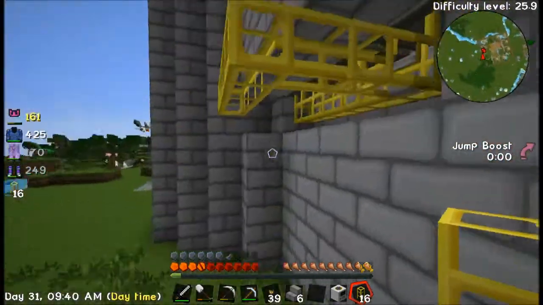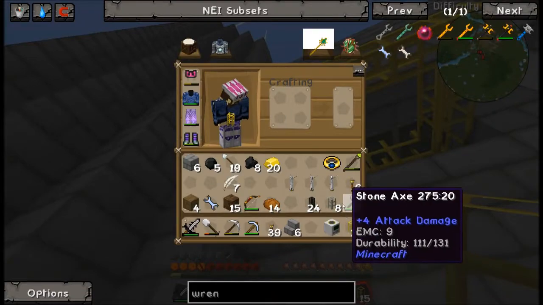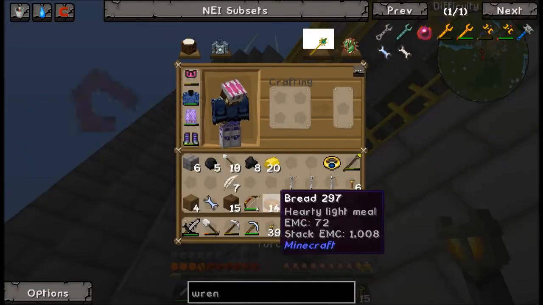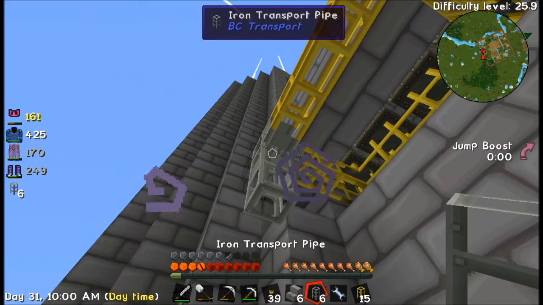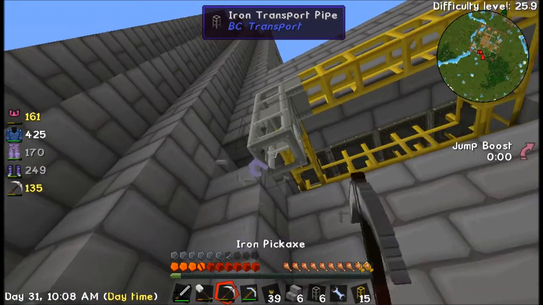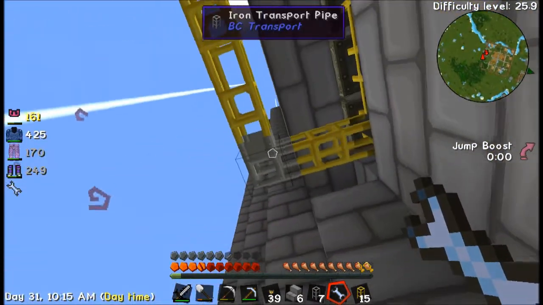It is because items have a 50-50% chance of going into a pipe. Literally just a 50-50% chance. So, let's see if that wrench works as any other wrench. Oops, I didn't mean to do that. I meant to hit this. Yes, it does work like any other wrench.